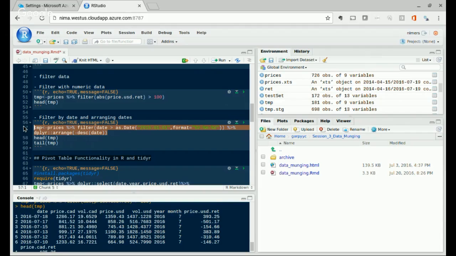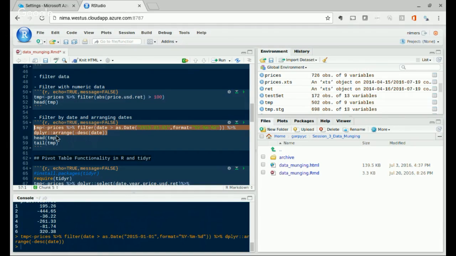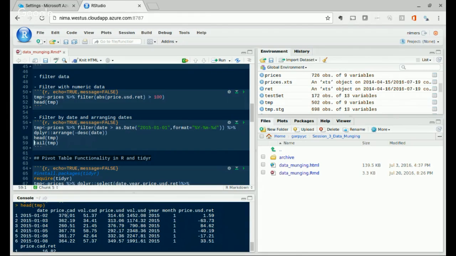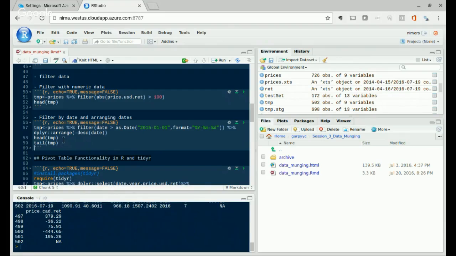So if I run this and do a head, you see the first few observations. Your date starts from 2015, January 2nd, and then if I run tail, you see the last observation, which was the July 19 data.